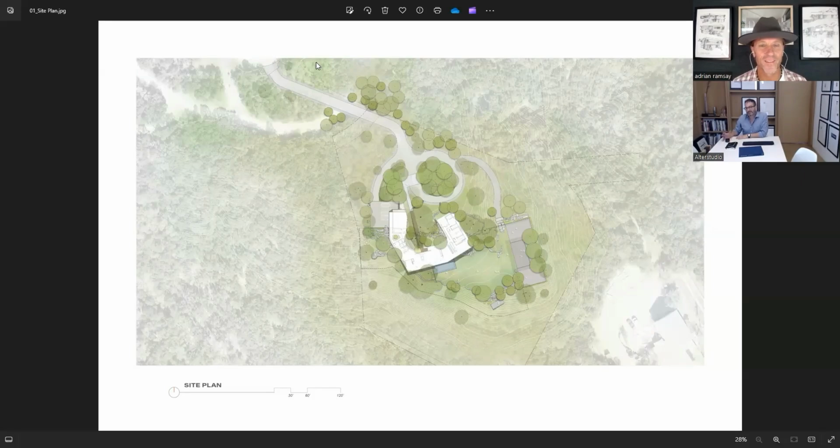Okay. So, like Adrian was saying, this is on the top of a small hill in Austin, but a very specially placed one where the north is up in this plan, and so the view to the southeast is directly to the city, and you see over that beautiful bridge down the river to the city, and you see the University Tower and the whole city laid out in front of you. And then to the west is this looking down the river in the other direction, but it's a different kind of view. So rolling hills, lots of greenery, and because of the southern exposure, it gets light all day and changes quite dramatically.